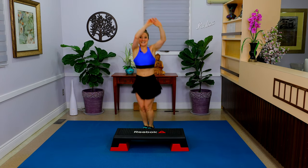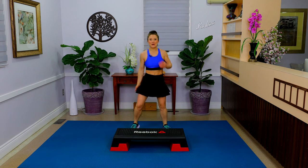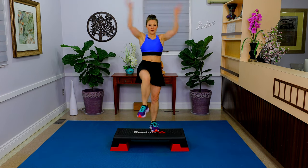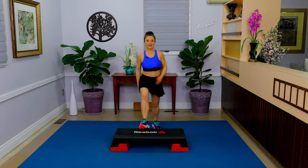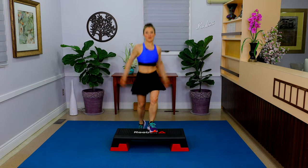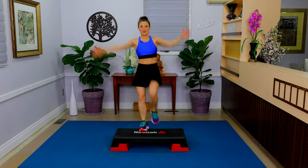If you don't want to hop, then just don't. Go like this. Ready? Two, three, four, march in place. Two, three, four, march. Two, three, four, down.